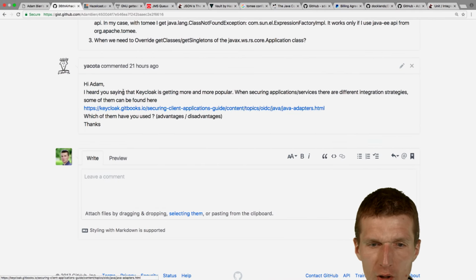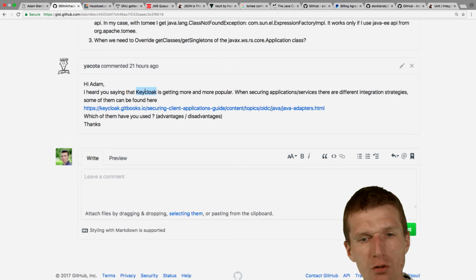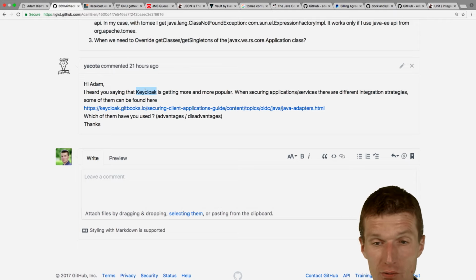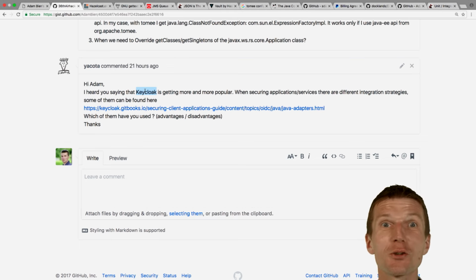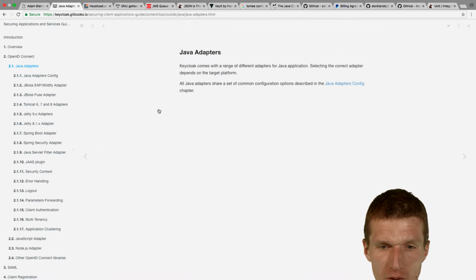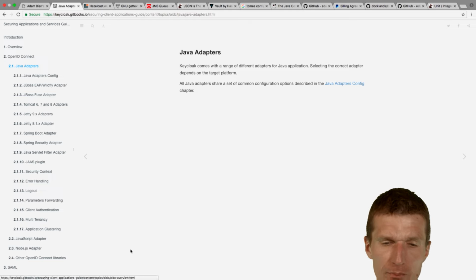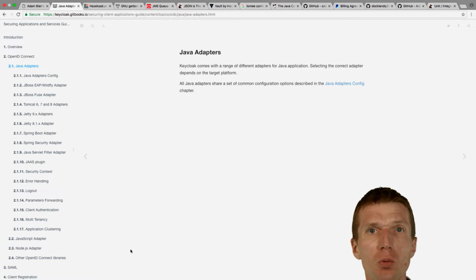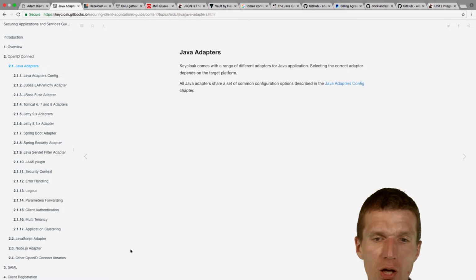So, a good one, Keycloak, is like a single sign-on solution which runs well on WildFly. We use it in lots of projects. It's like security as a service. And there is an integration. So what Keycloak is like remote realm. There is Keycloak and OpenAM. OpenAM is an old Sun product, now from ForgeRock, and Keycloak, and they work similarly.